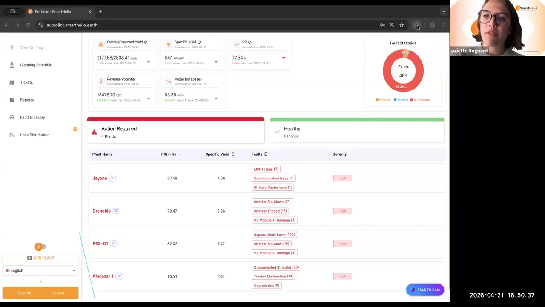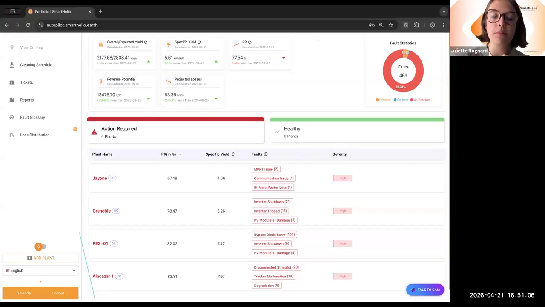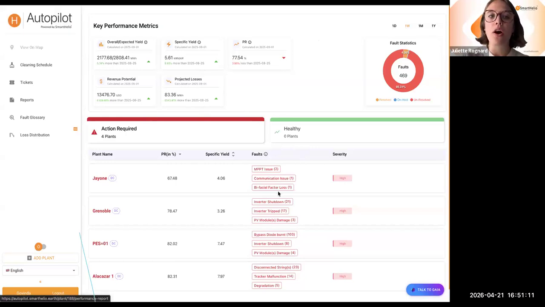Now, once you have the extension installed, you can find it in the puzzle icon, and you can also pin it so that you can access it very quickly from any of your tabs on Chrome. Here, we are going to use it on Autopilot, which is our own proprietary monitoring system from Smart Helio, and we are going to show you how it can help you.